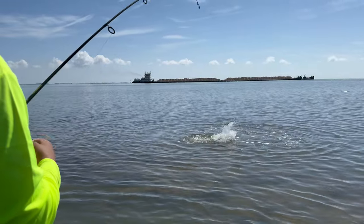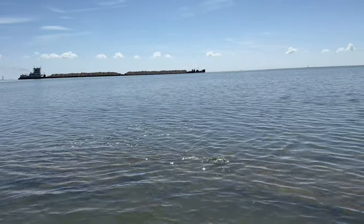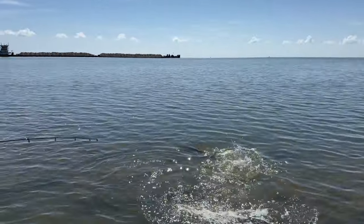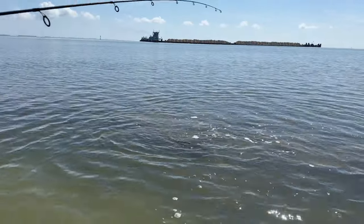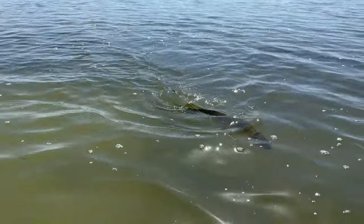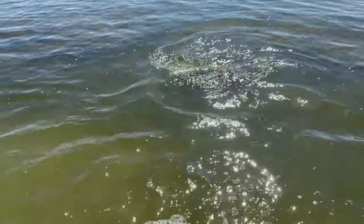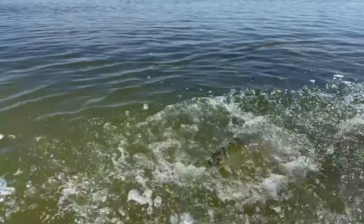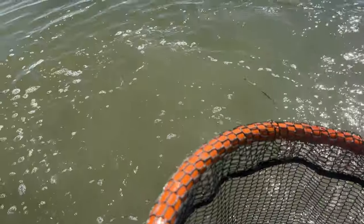You're fighting. Don't lose them. Just keep tension on that lure. It's a big trout, dude. Hold on. It's a big trout, Gabriel. Oh my goodness, about a 26. All right, my guy. 8.5. Slowly. Come on. Bring him in. Slowly. Bring him in. Damn, bro.